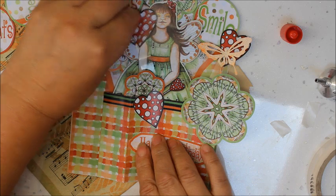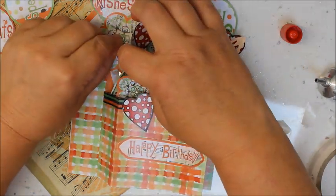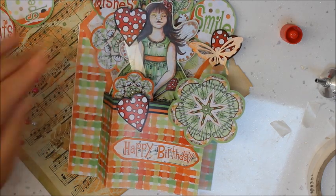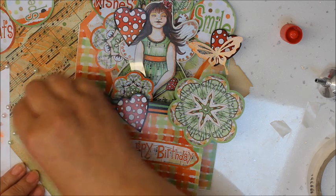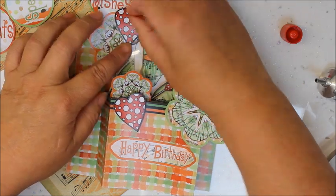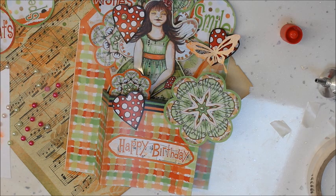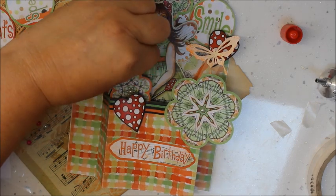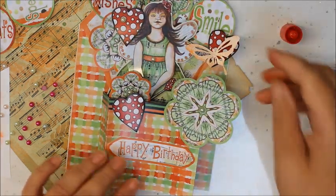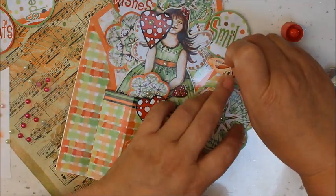I've got a little pick-up stick which I should use, but can I find it? No. Okay, pop that on there. I'm going to put one in the circle of that heart, just to add a bit of dimension, and maybe a couple on her dress as well. Be nice. One, I think. Let's pop one there. It's not stuck now. One on the butterfly.